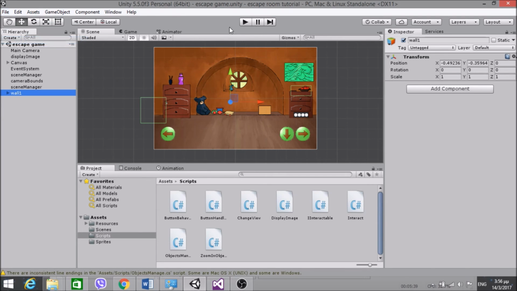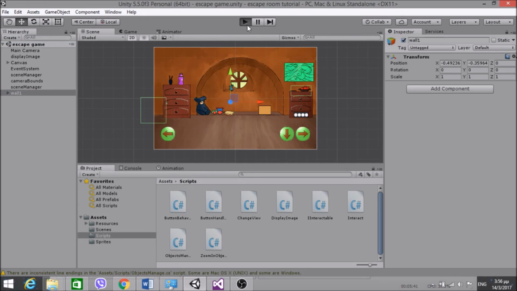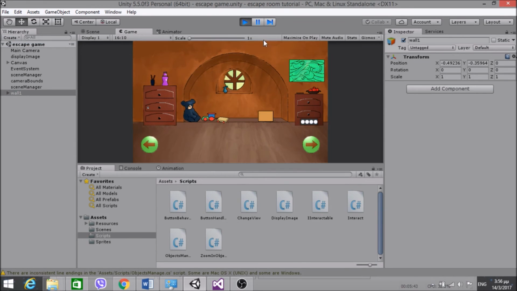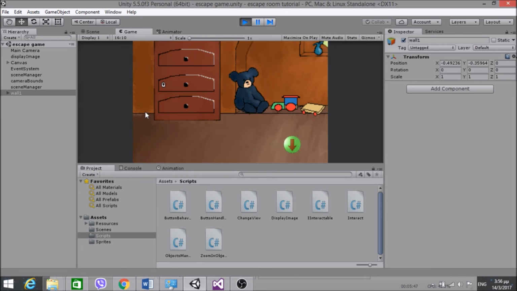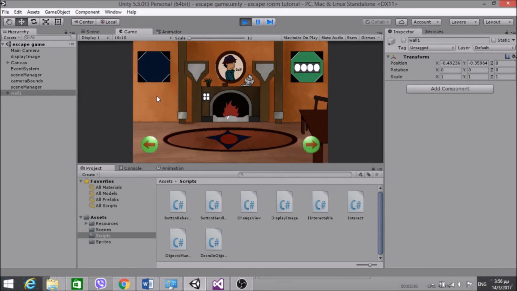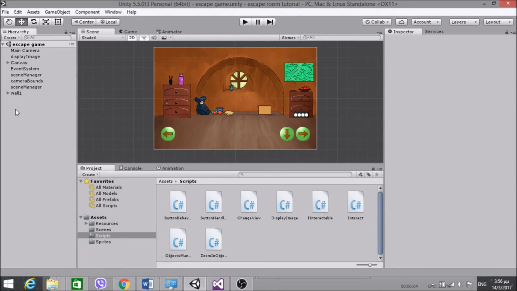See now if that works. So I press here, of course, and I change the view. I press here and zoom in. I change the wall, and I can't. So now that I'm clicking, I can't zoom in or change the view because this is set to inactive. And the same works for every other wall.